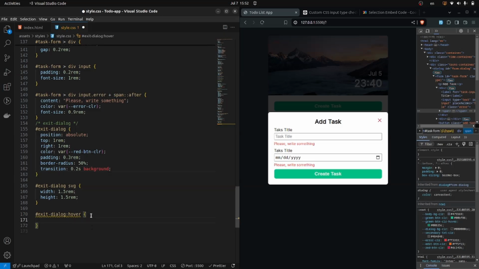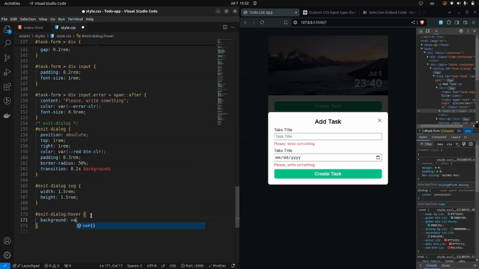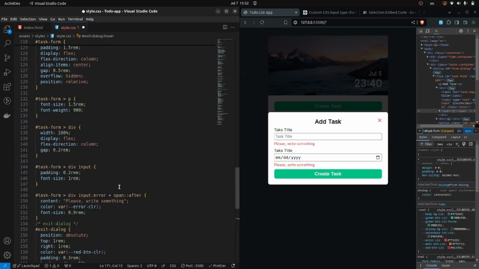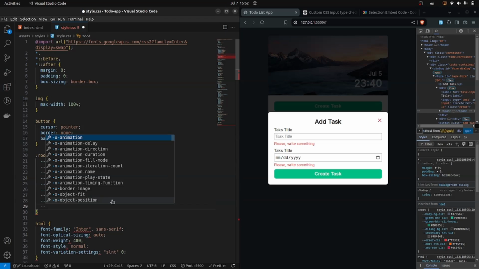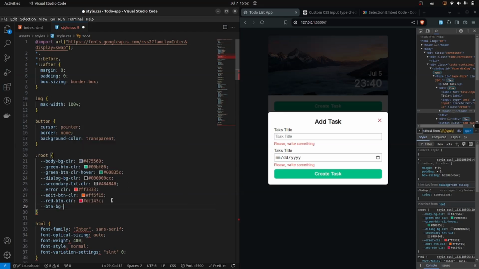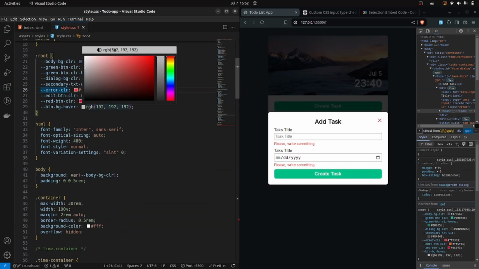and this background is going to be, let's say, I have not. Let's actually edit right here. BTN BG hover. It's going to be like, let's say, gray, and let's change this gray into something beautiful like this, and let's make it hex.